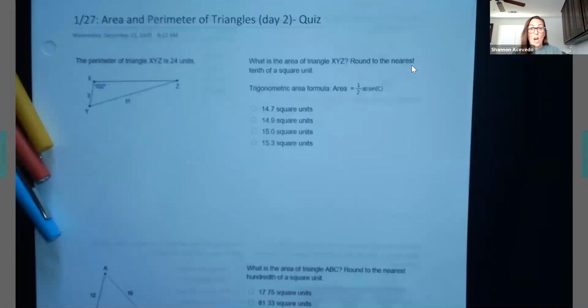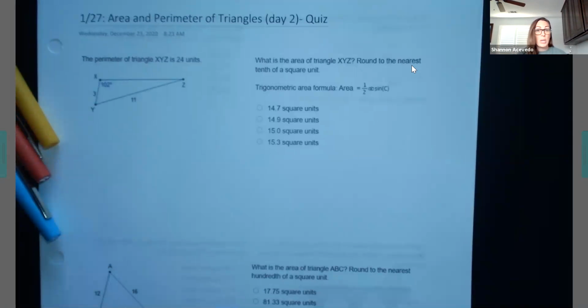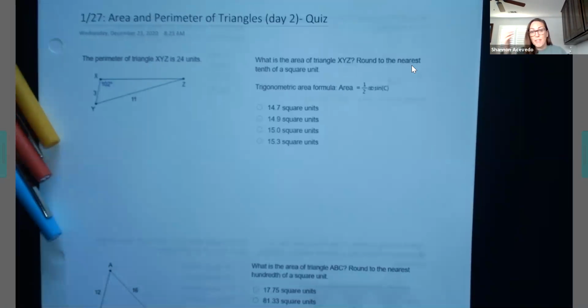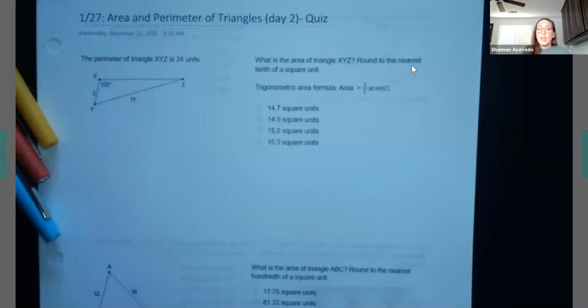So, of course, as always, if you guys have questions, let me know, but this is going to relate to the quiz portion of areas and perimeters. I've had a few people who actually kind of like this section. I mean, if you have to do math, I kind of think it's kind of fun, right? It could be worse, put it that way.